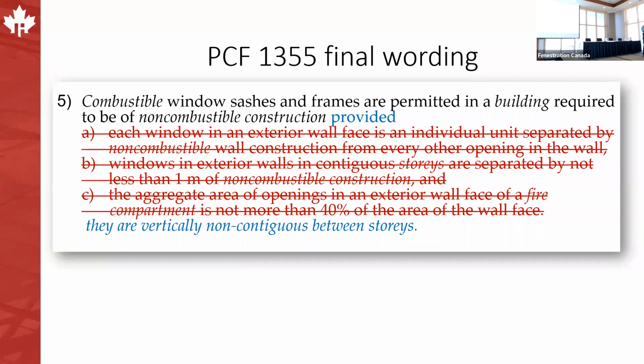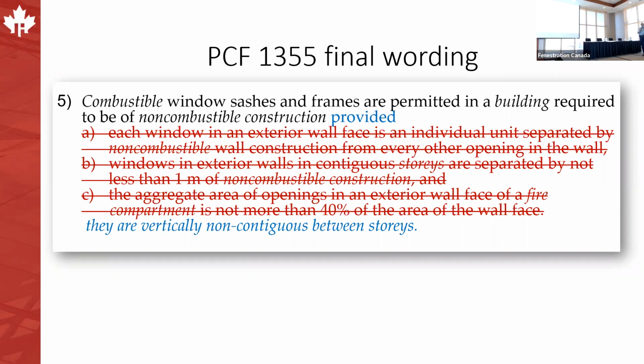You can't have a 30-foot high combustible window framed window passing the slabs of several floors for several stories. The concern of some people when they saw this code change is they thought that now the door is wide open for combustible curtain walls and combustible window walls, and they felt that's going too far. Essentially there's no restriction on the size of windows, so you can have floor to ceiling windows from floor to floor. It's just that you can't have a continuous framing system of combustible material that goes past the floors, past the slabs of the building. That's your only restriction.